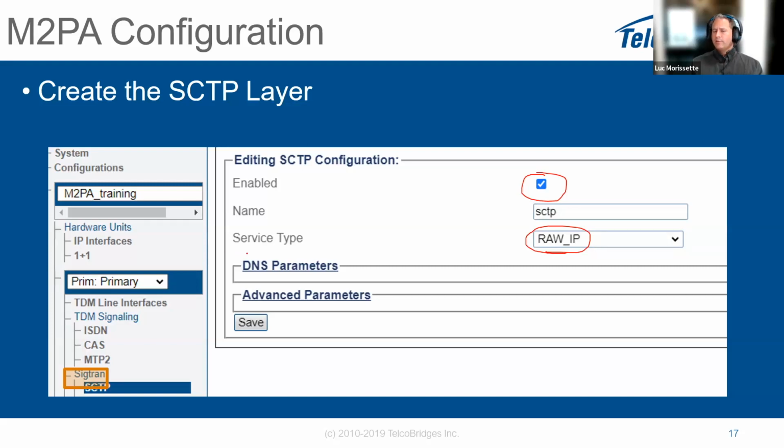In almost all the configurations of the system, we have additional information like advanced parameters here. For specific cases, you may want to adjust these parameters. One example of this is if you're going through a satellite connection for this IP link, you may want to increase those heartbeat delays and responses, acknowledgements. We have documentation on how to do this. You open up those advanced parameters and you can change some of the timers in there. Otherwise, normally, if it's a regular connection, you don't need to change anything.